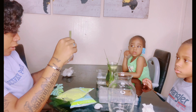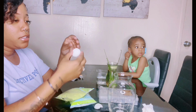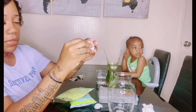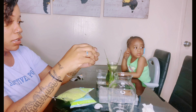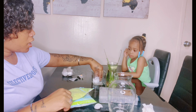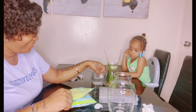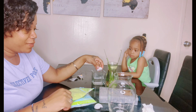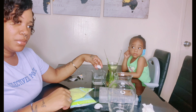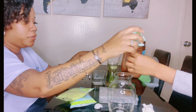I want you to rinse these off real good over there in the sink. Hopefully the styrofoam doesn't affect them. I'm going to brush it off real good. I have some extra water right here just for cleaning purposes, so I'm going to wash that off. It actually floats, so this could be a problem. Why did I think it wasn't going to float? Nothing's going to float when I put the rocks in. Let's see, I'm going to try to cover it with the rocks.